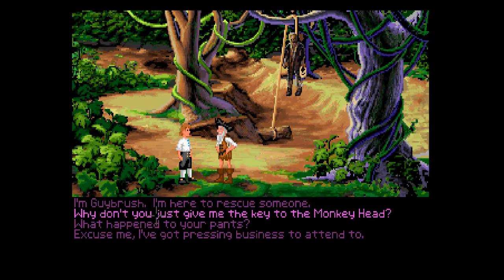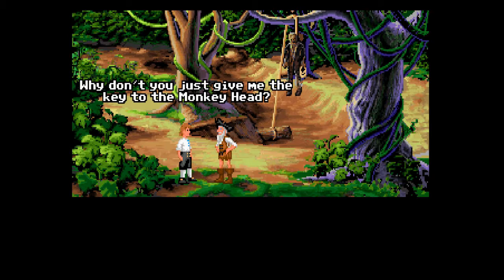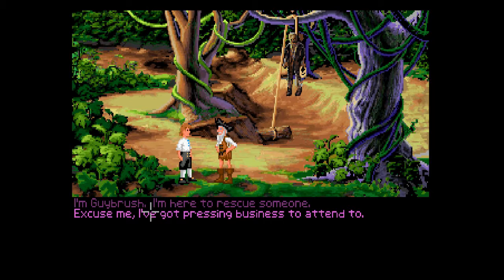What happened to your pants? What pants? Why don't you just give me the key to the monkey head? No, I need it to get back my banana picker. Well, guess we have to find that at some point.